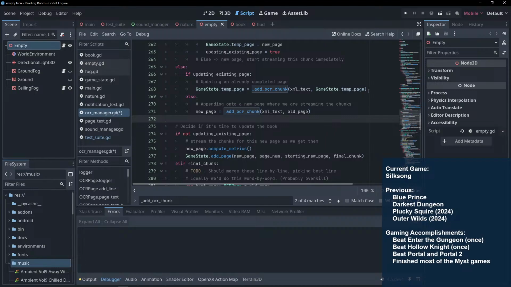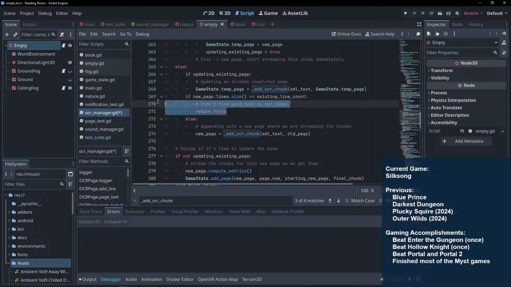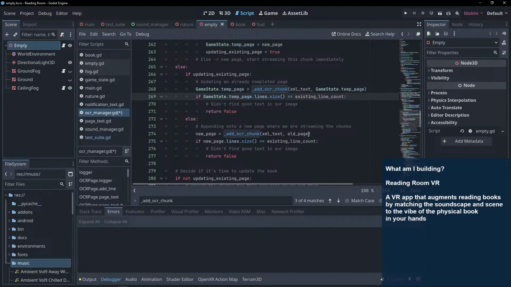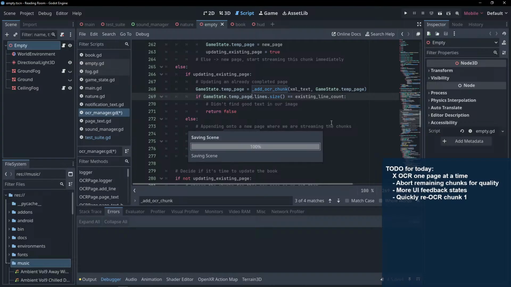Fine. This is gross. I don't like this. I really don't like this. So we're basically saying if it didn't change, this code is getting too complicated and it feels hacky. But let's go with it for the moment. Maybe I'll refactor it.